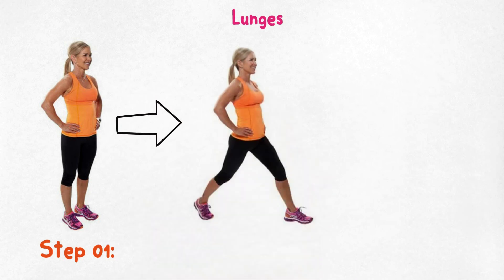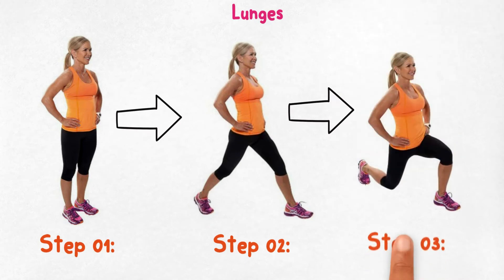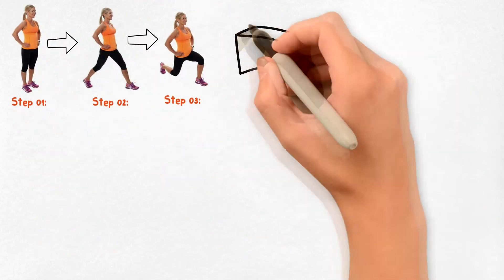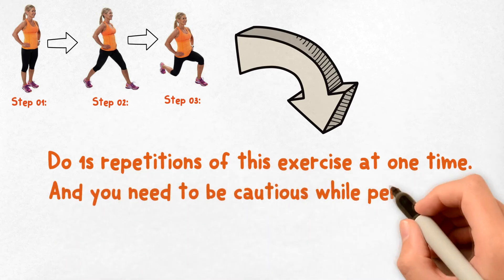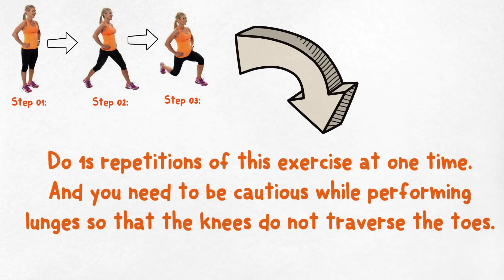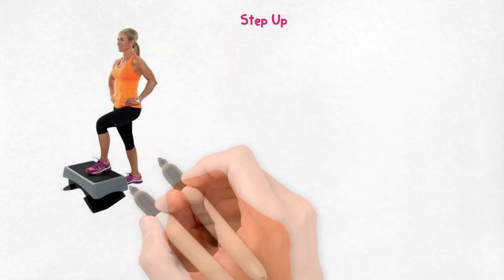Number three: lunges. Both side and walking lunges can help shed weight from the thighs and provide a good workout to the quadriceps. Take five to eight pounds of a dumbbell in each hand and lunge your right foot about two feet in front of the left foot. Stay in the position for a few seconds, step back, and continue with the opposite leg. Do 15 repetitions. Be cautious that the knees do not traverse the toes, as this can lead to serious injury.